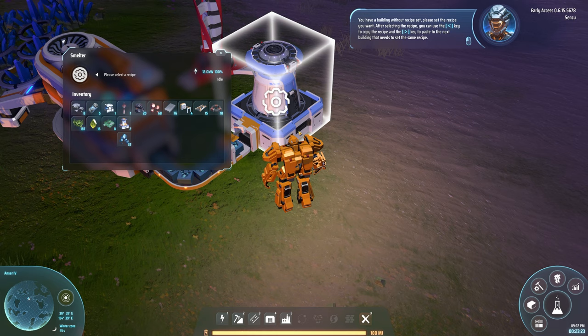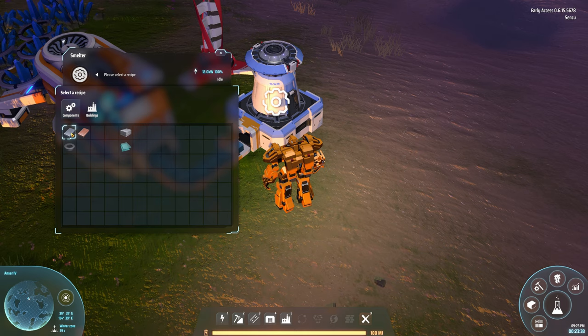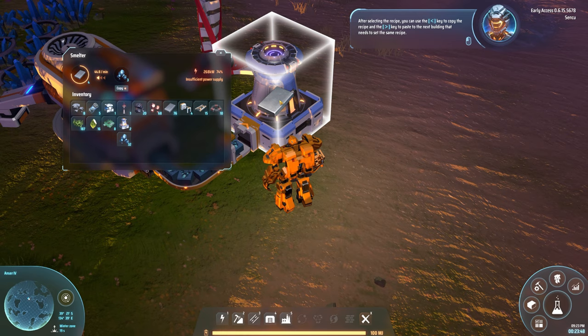Okay, wait, what? You have a building without recipe set. Okay, so how do I select the recipe? Okay, now we have it. So we need this, right? After selecting the recipe, you can use the less than key to copy the recipe and the greater than key to paste it to the next building that needs the same recipe.